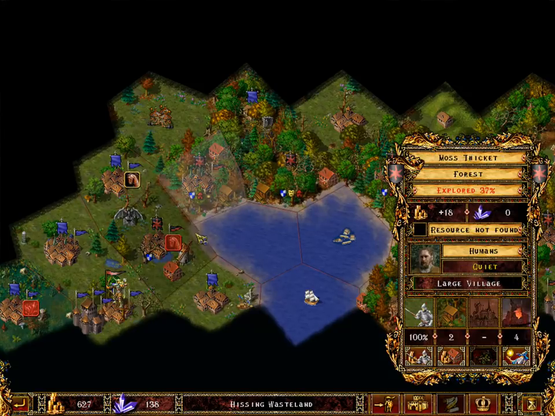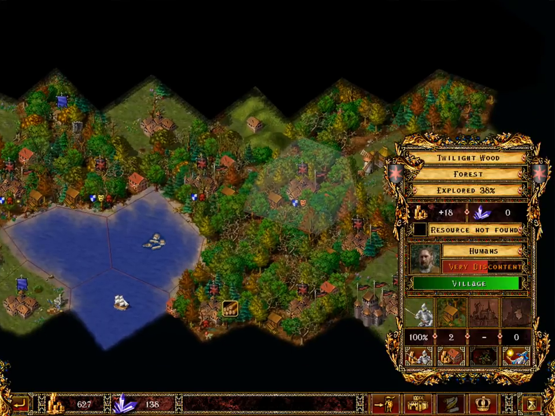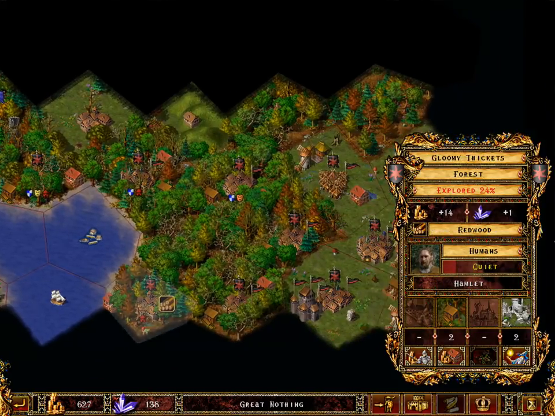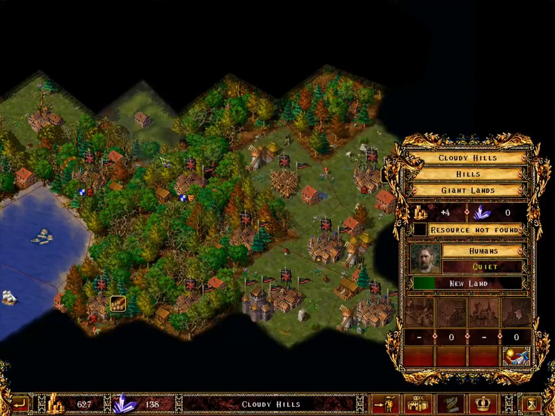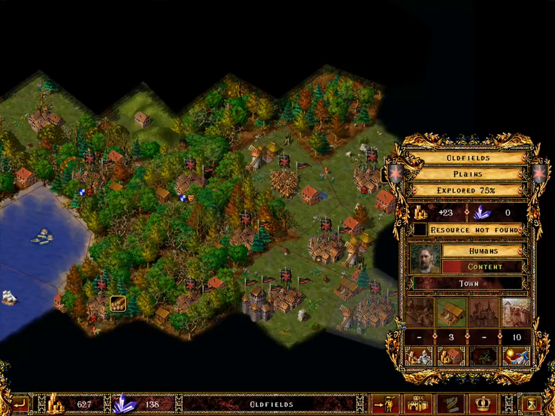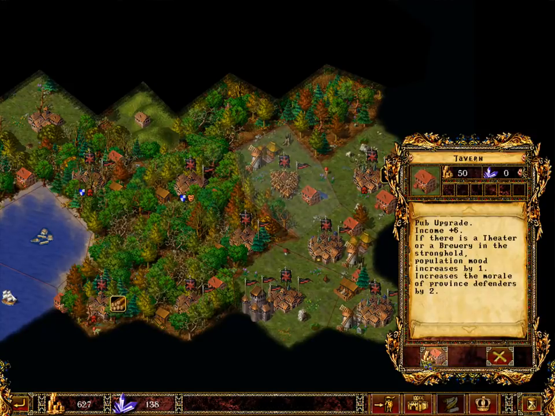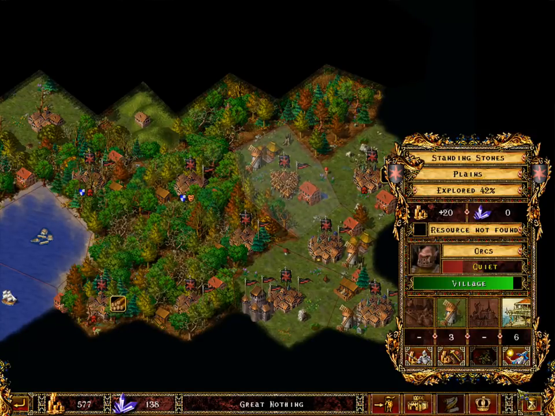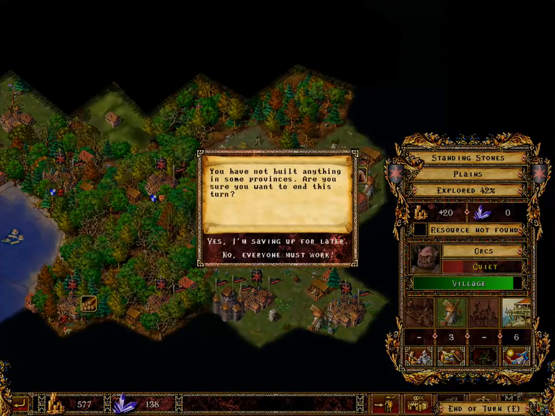Okay, more pubs. Looks like you guys all have pubs. Not everybody has a pub. We will find the publess and we will pub them. Okay, I guess we're going to start upgrading pubs. So you get a tavern now. Income steadily climbing. Hopefully we'll be at 200 soon.